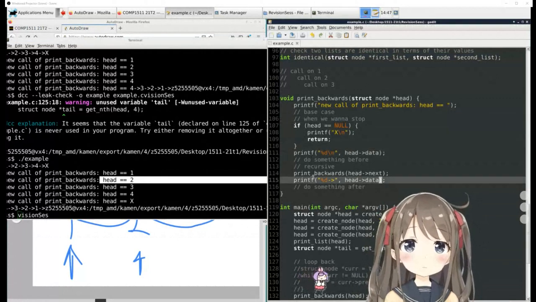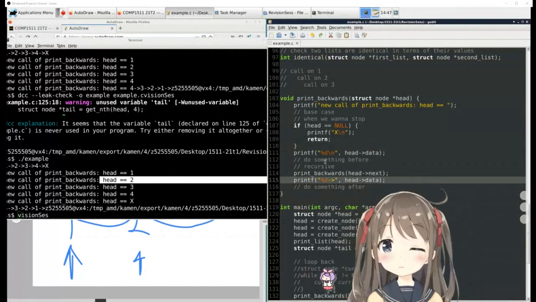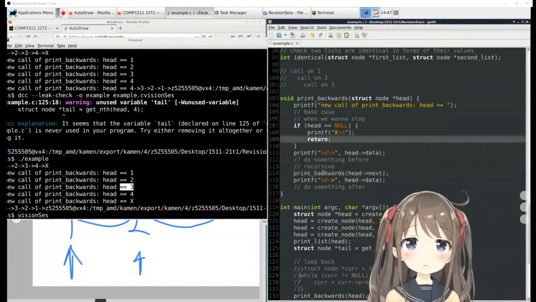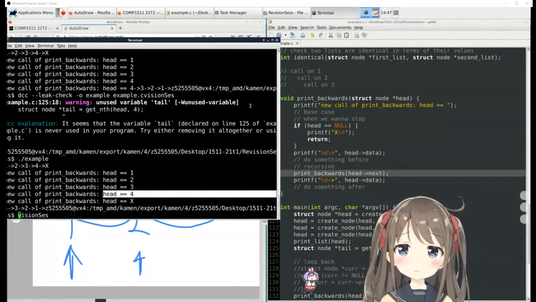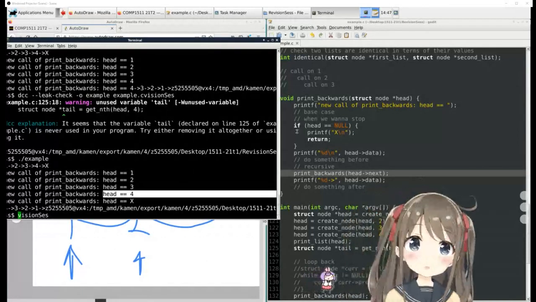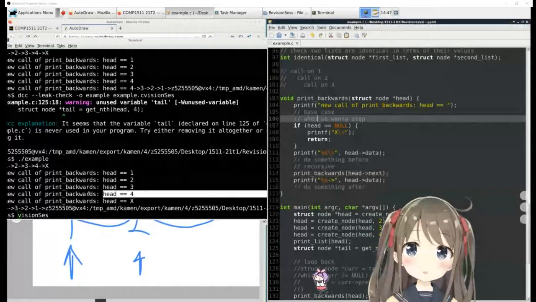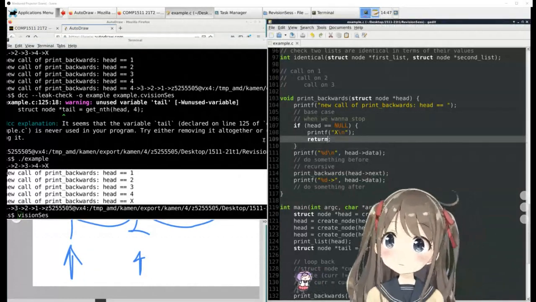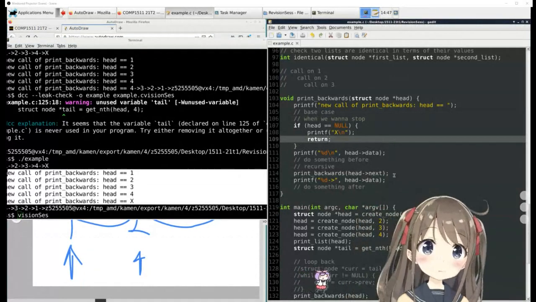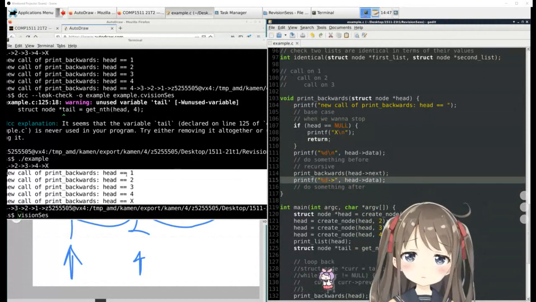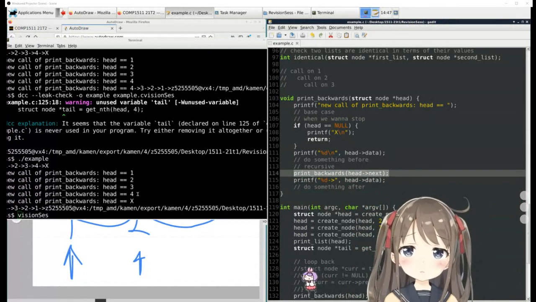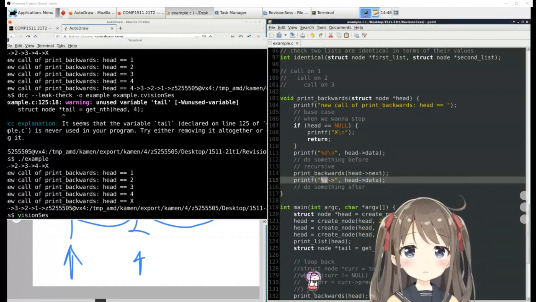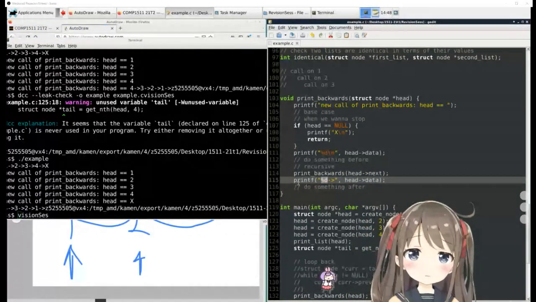It runs through the same thing, but again, it doesn't reach the printf until after the next one it calls returns. It calls 3, does the same thing, which then calls head equals 4, which does the same thing, except now head is null. So we finished our little debug info here, and we just return. Since we've returned, we'll now go back to this point here. So we've finished this print backwards when we called it from head equals 4. We then print the current node, which is 4, the last node in the list.